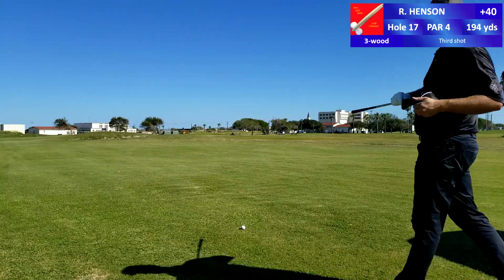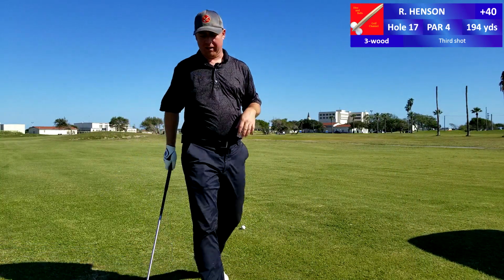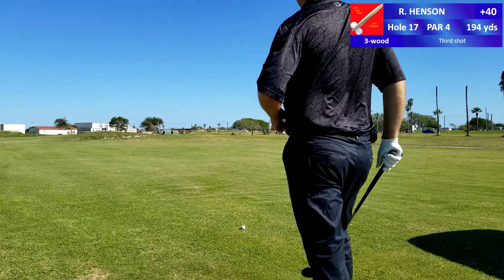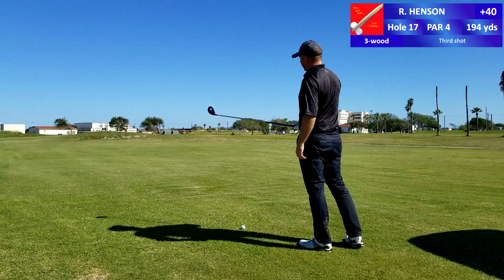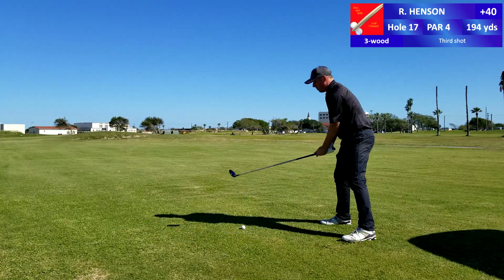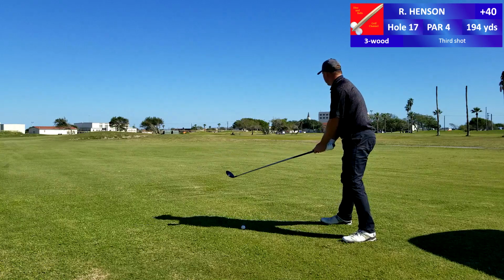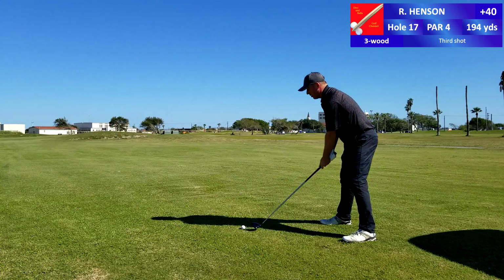Okay, so I'm 194 out. Battery on the lav mic is toast, unfortunately. 4-hour golf round, kill your battery. Started out right, I'm going 3-wood again because that's the longest club that I'm hitting consistently. 3-wood might be okay off the tee box too, but it's about the same distance as driver when I don't go crazy with the driver.